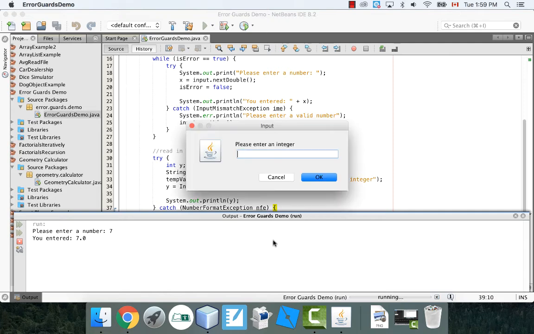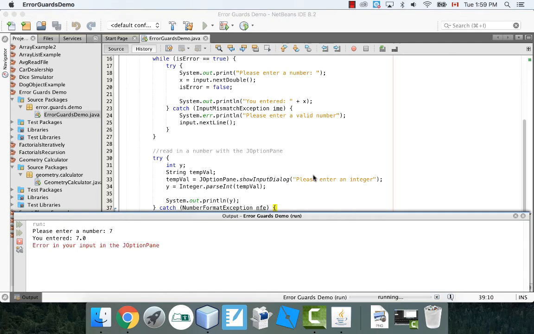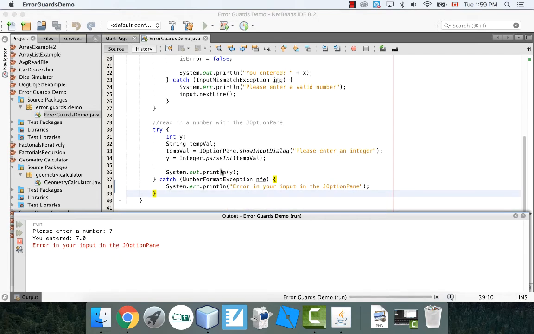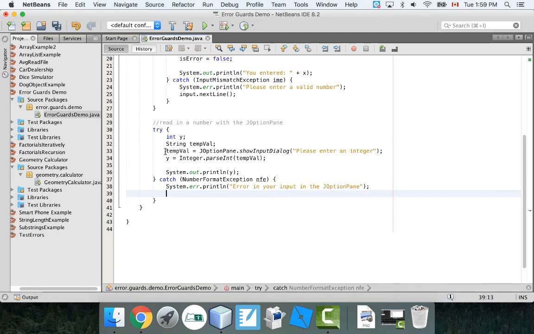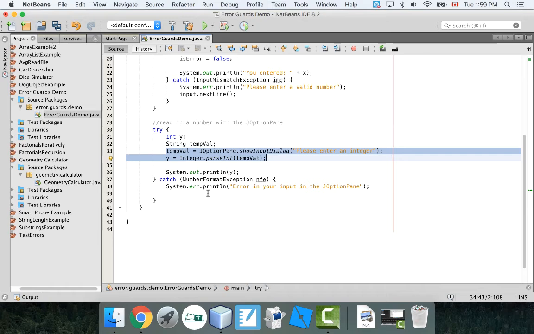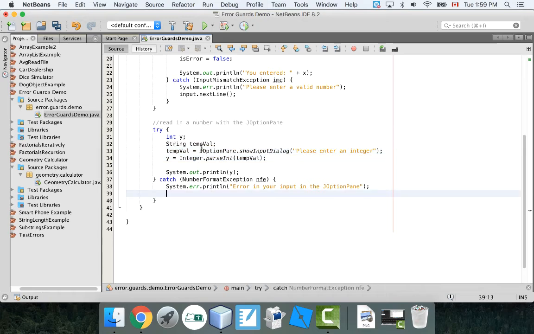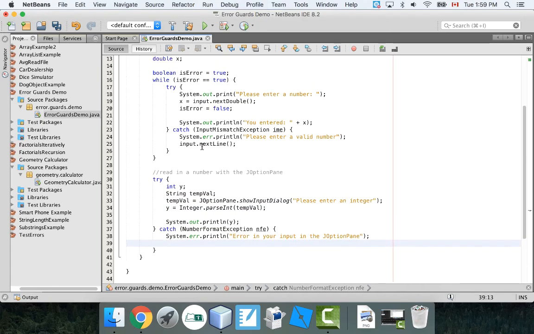This one, let's crash it with the letter A again. Okay, so it actually didn't crash. It displayed the message exactly the way I wanted it to. So again, I could copy and paste these lines right here into here, and then re-ask the user. But let's make a loop just like I did up here. So a second type of loop.